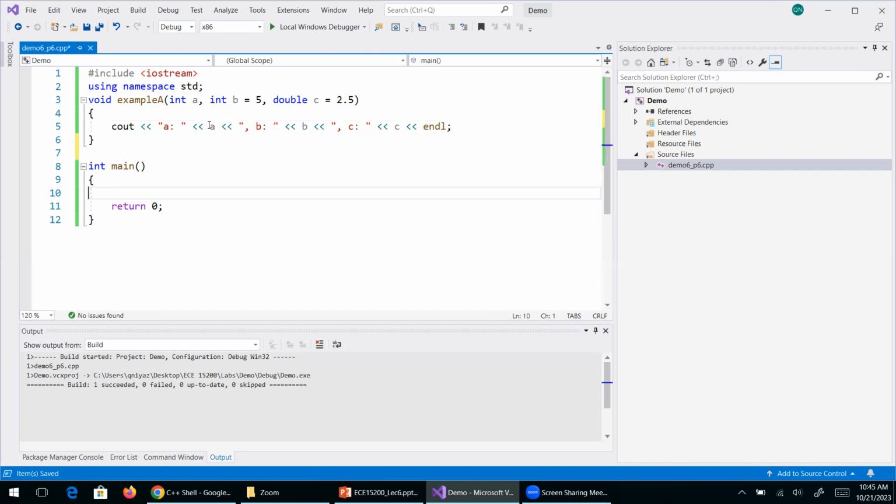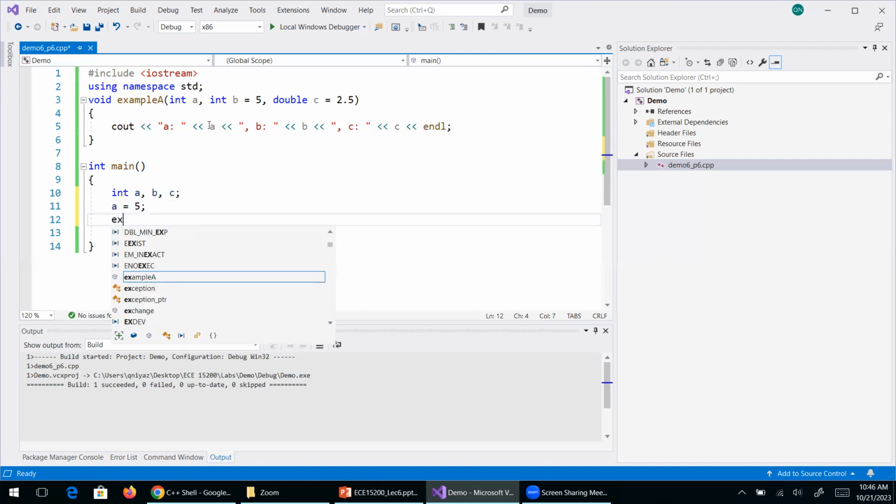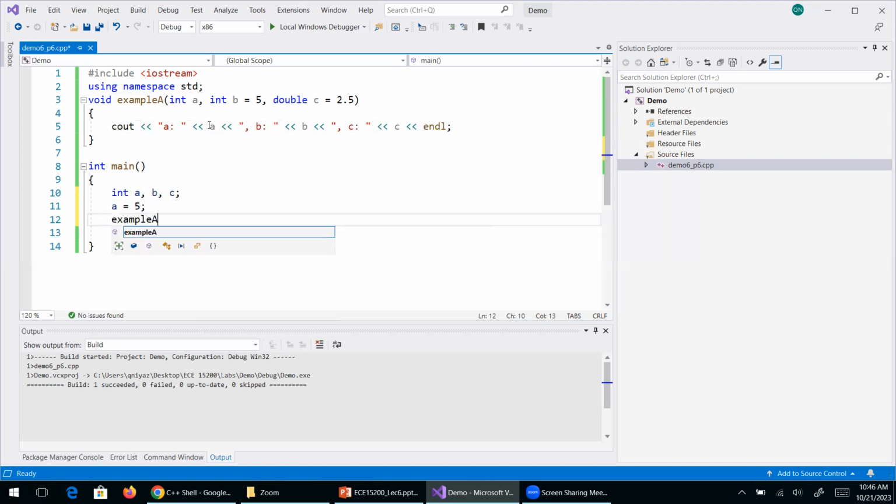And let's call this function from here. Let's say we have three variables, int A, B, and C. And let's say A is equal to 5. And now I'm calling example A with A only, right? Example A takes three arguments, but we are passing only one argument.